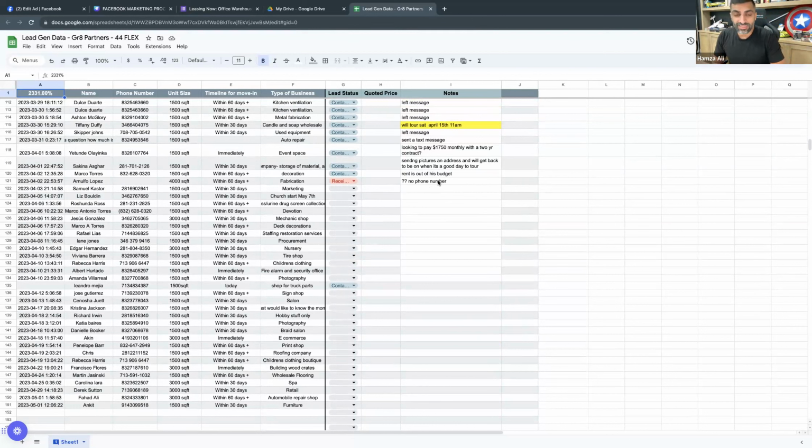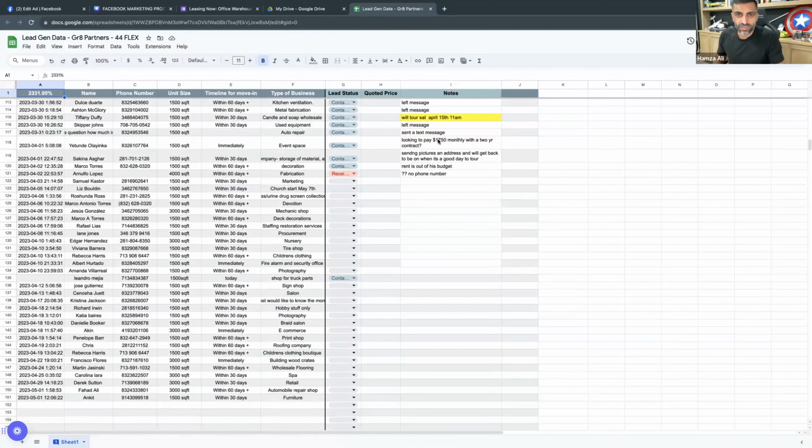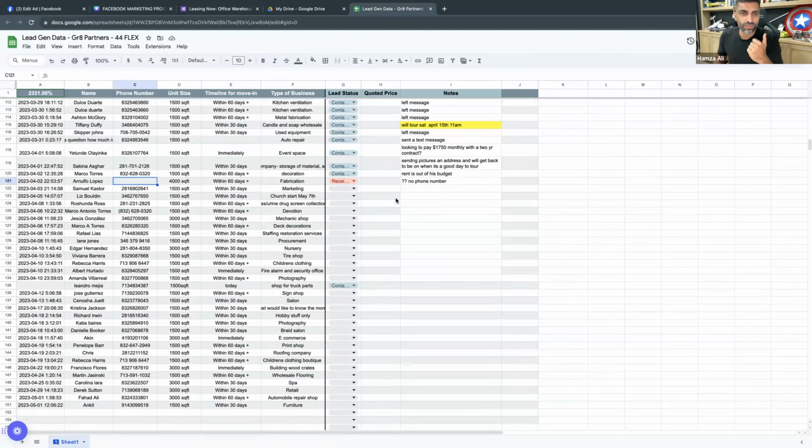Now, a lease up is basically a timing period where you are leasing up a space very quickly. There are going to be incentives that you will sometimes provide. For example, you're going to see here, looking to pay X amount of dollars, looking to move in. Here you have somebody who didn't put their phone number. These are required, by the way. So he probably put something, but it didn't translate on the spreadsheet correctly. So we have to go back to the actual form in the filled out portion, find their number there, and contact them.